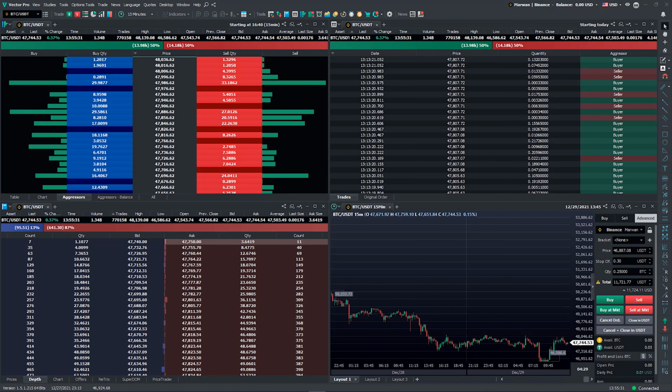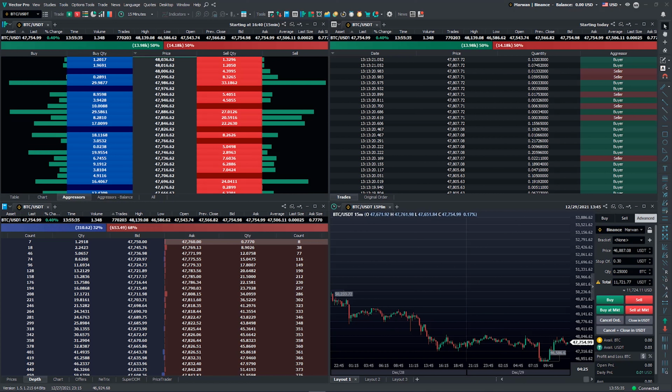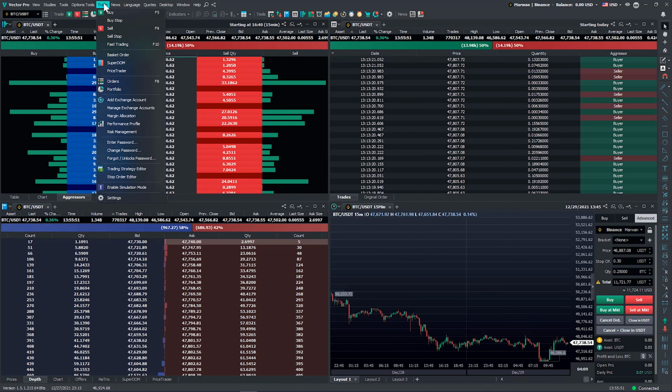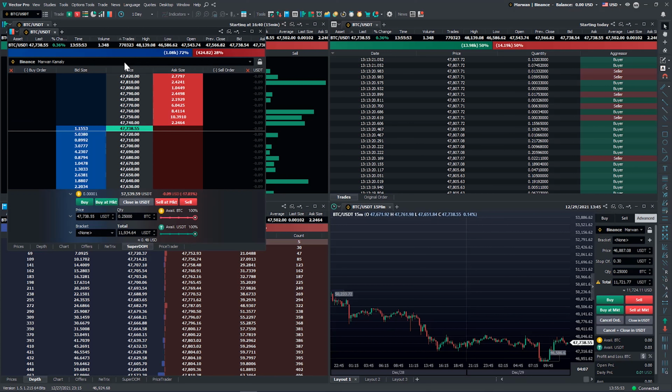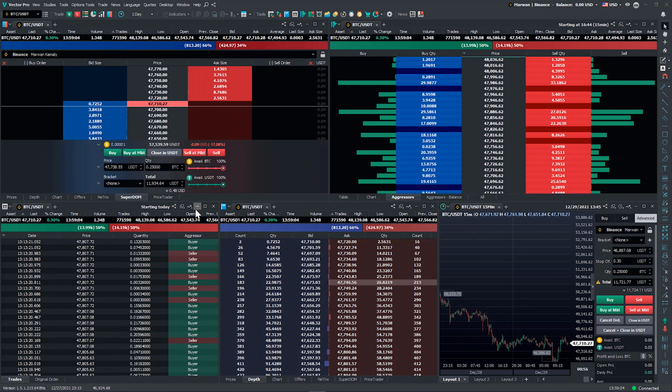Now that we've learned how to use the volume at price, let's take a look at another super useful tool for tape reading called the Superdome. This tool is considered to be the variant of the order book and is also referred to as the vertical book. To access this tool, we'll go to our top menu bar, under Trade, and select Superdome. Let's go ahead and adjust our screen once more. Alright, let's go ahead and analyze this screen together.